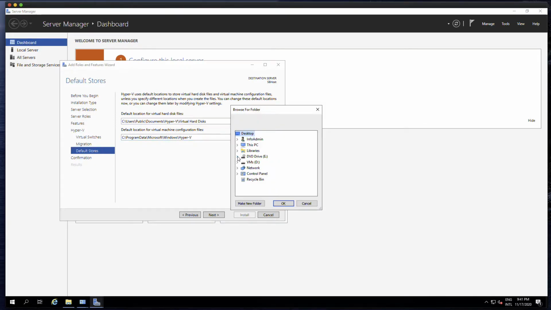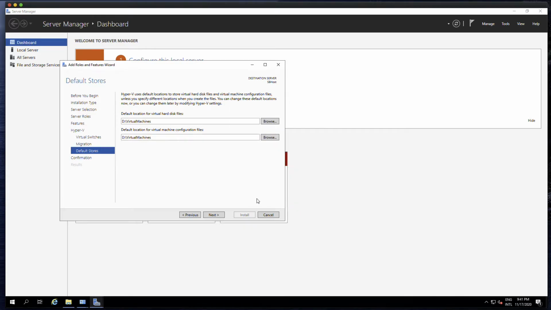I will put all the drives in virtual machines. This will come in handy, and if you have a huge amount of virtual machines, like 50 or 100 in a production environment, it will be nice to have all of this structured in one recognizable place, so I often do it this way.